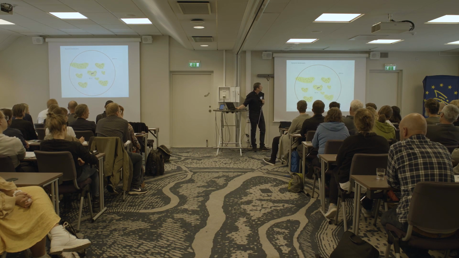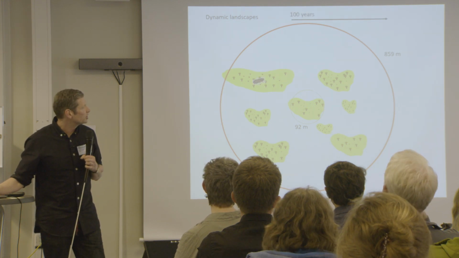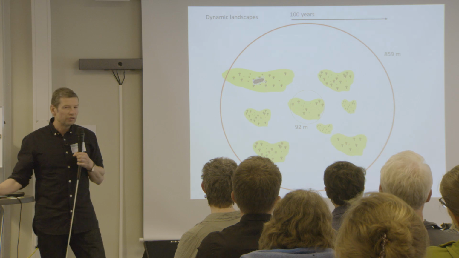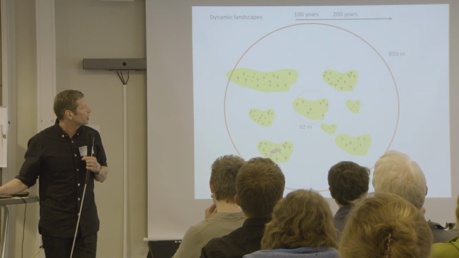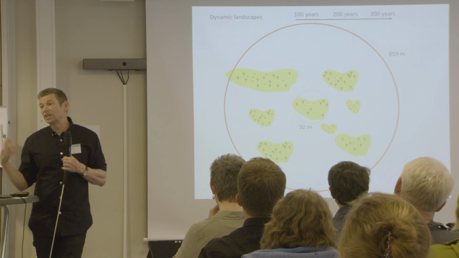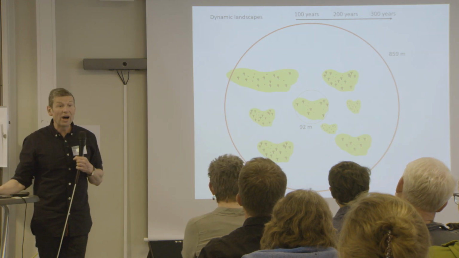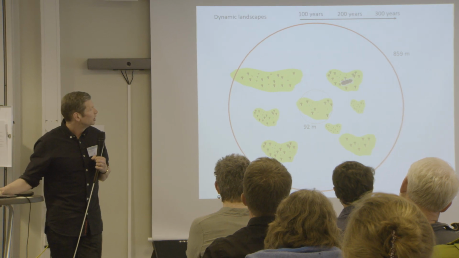Then you need more stands. So they can jump around between the stands, so that at least one of these stands is suitable over time. And now we're talking about 100 years, 200 years, 300 years, and then the dynamics works like this. So this is what we think is the reason for them to require such large amount of oak areas. And we think this is in general for many species that are oak dependent here.